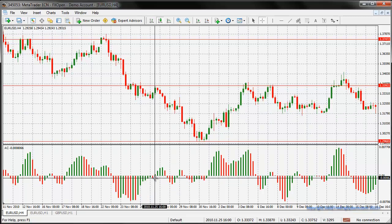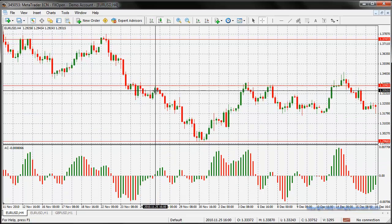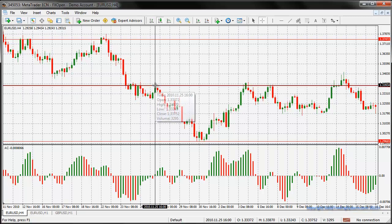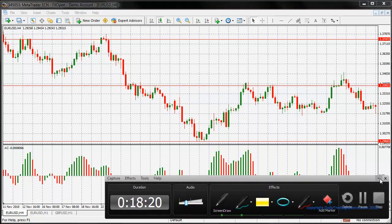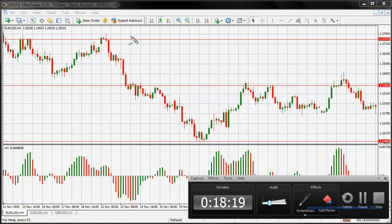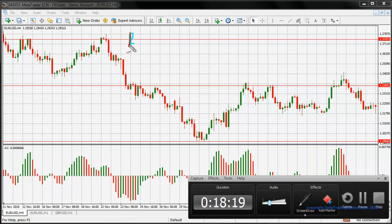Here is another green bar right here, and we can see there's another green candle - that's element number one of the signal. Now we need to look for the second part of the signal: is the signal right in the path of a resistance area? You may recall me saying that this section here was the resistance, and this line I drew before was the resistance and this one was the support.